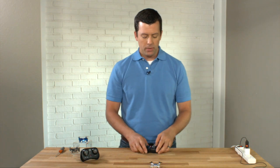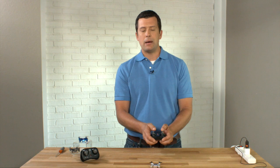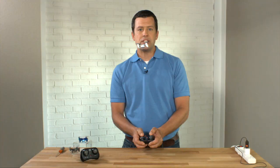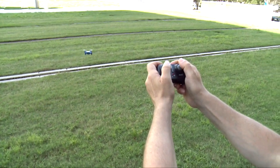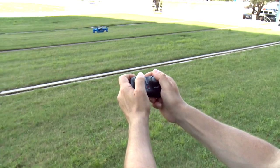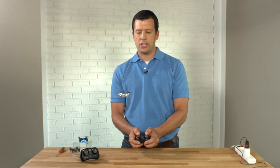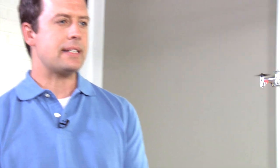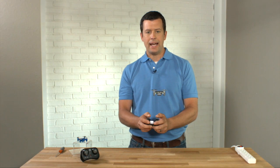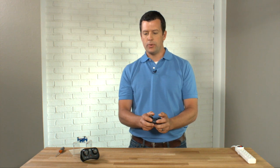Now that we're getting it ready to fly, pick up your remote control and hit the throttle very, very gently to just lift it up a little bit — this is where you practice hovering. Lift your drone up off the table using the right-hand stick to go front and back, left and right, and hold it in a steady position as much as possible. This is hovering. This is the first thing you want to do — just learn to hover carefully. Don't try anything radical; just get it to eye height and hover that drone.